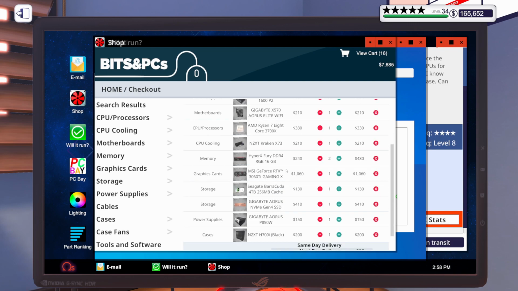It's crazy. All right, for the Battlefield 1/Battlefield 2042 build, we're gonna go with a Gigabyte X570 AORUS Elite Wi-Fi motherboard, a Ryzen 7 3700X, only because the 2700X was more expensive than the 3700X by about $60. So may as well go with the better one for less money. We're also going to go with an NZXT Kraken X73, 360 millimeter AIO in that one, two sticks of HyperX Fury, 16 gig, 3600 megahertz.